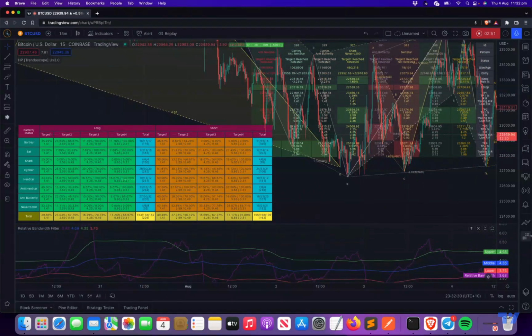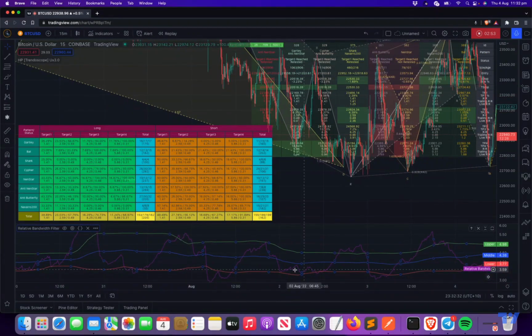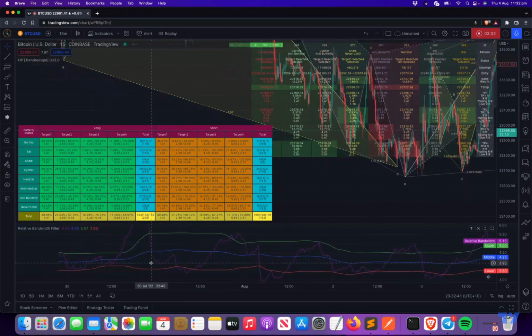Similarly, if the initial bandwidth is higher, the relative bandwidth can be higher, but it also needs to take ATR into consideration. So when the volatility is low, the relative bandwidth will be higher, and if the volatility is high, it will be lower.